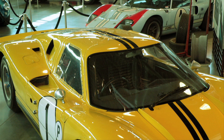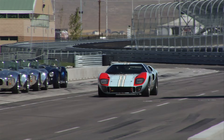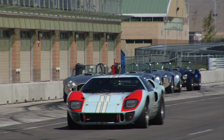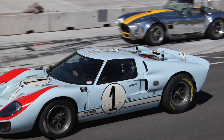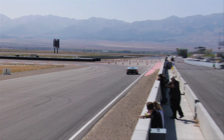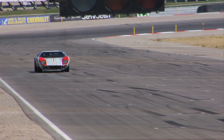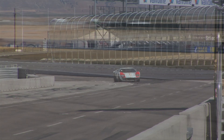We went out there and said we'd like to get some ideas off the models. The guy who oversaw the collection unlocked the door and said, 'Please lock the door when you're done,' and just left us in there — have at it. On another day they said they were going to be driving the GT40 Le Mans car. Every car had to be taken out once a month and just wrung out a little bit. They weren't gentle on them, and sometimes Larry would show up and drive them — really not gentle. It's like, 'I don't care if I'm into this car 10 million dollars.'